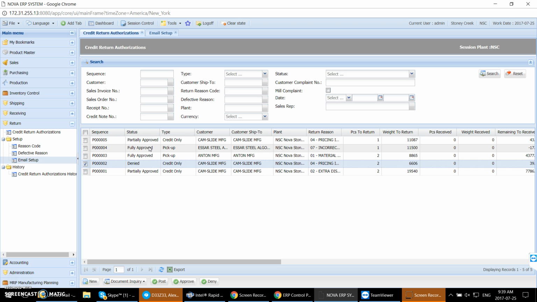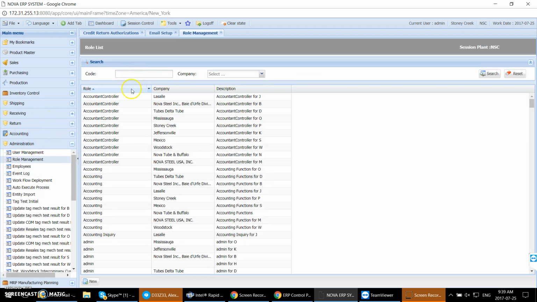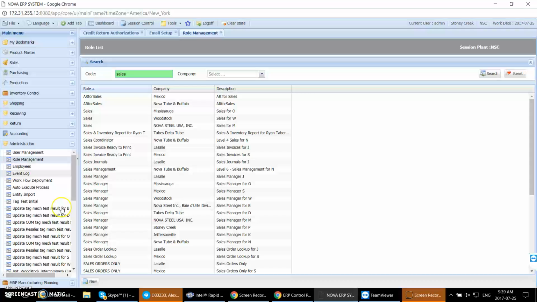No, they don't have access. So that's why these two roles. Remember, I asked to separate those two roles. One's called a sales manager role and an account controller role. Just to show you. So there's an account controller role. This one here determines the user can go from fully approved to approved. The sales manager role, this role, which we're going to separate, determines a person can go from pending to approved.